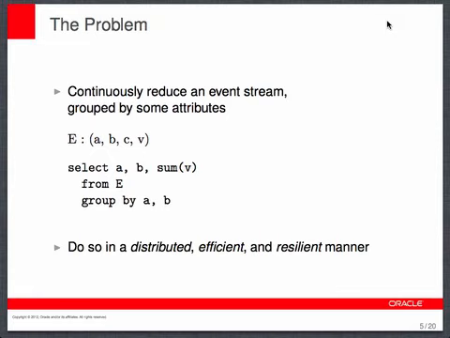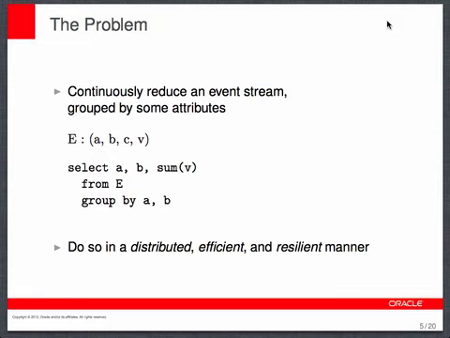So this looks like SQL, but it's actually some CQL. And it says, select a couple of the keys and the sum of the value from the event stream grouped by the keys. So we're trying to just split the distributed stream of events into little partitions, sum up those partitions, and produce a result.